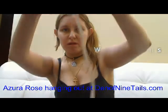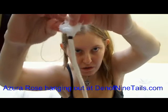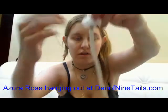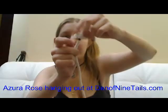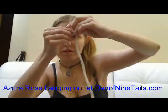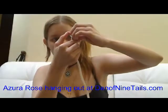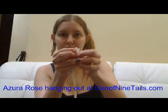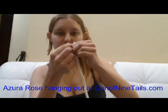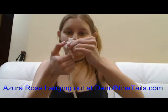And then you want to stick it through the top and push it all the way down so it comes out the bottom. You're just burying the end of the thread so it doesn't come out. That way you don't have to tie a knot or anything complicated. It'll stay in. I've done one like three years ago and it still hasn't come out. And I like using rope, so I've used it a lot.